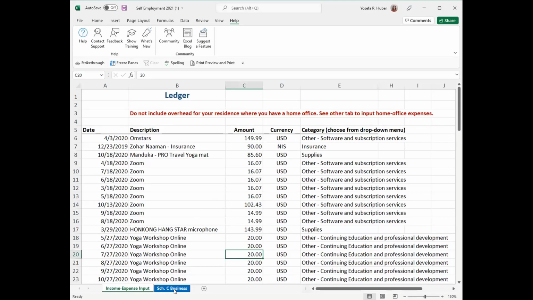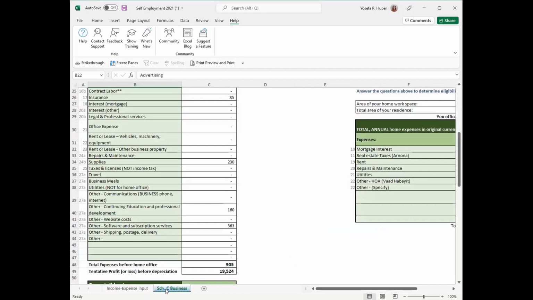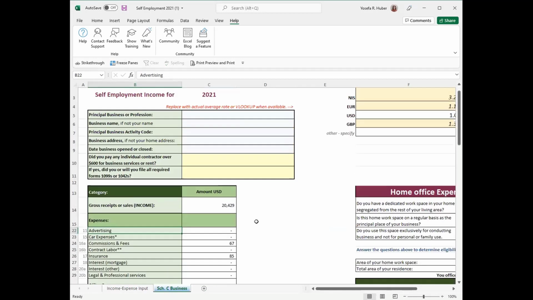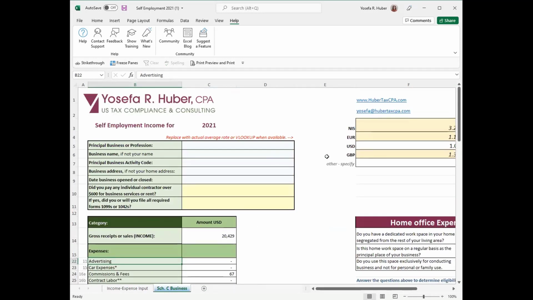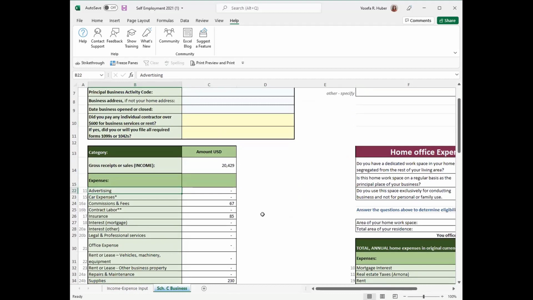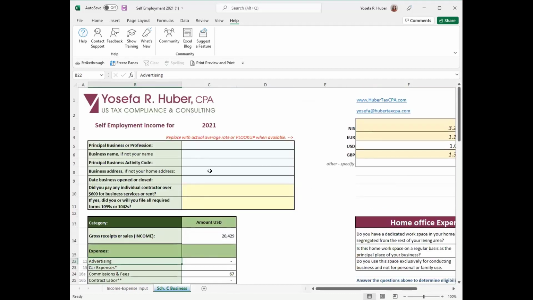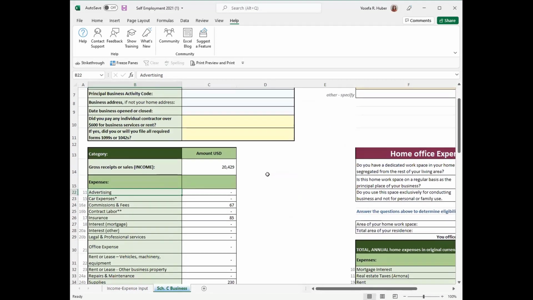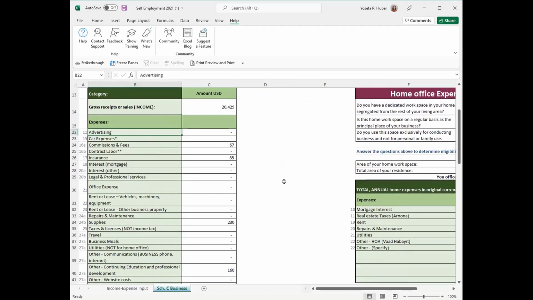I have two tabs. These down here are called tabs. Anytime that you open a spreadsheet, you want to see if there's multiple tabs so that you know that there are different things you need to look at. You can move tabs around, you can move them between sheets. So this is the tab where I've made it so that everything gets added together. And there's also some fields for additional input here. This is designed for US citizens who would be filing a US tax return with a Schedule C.